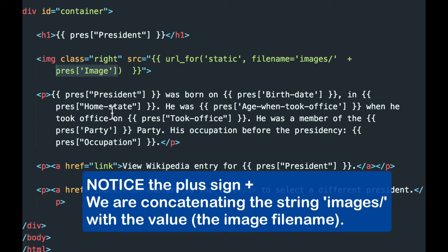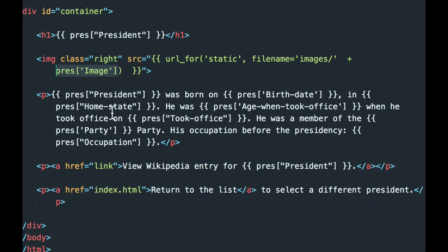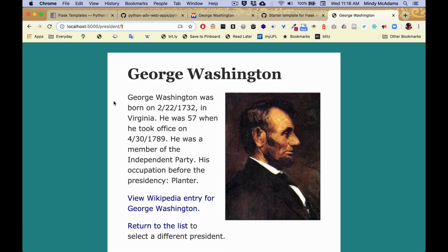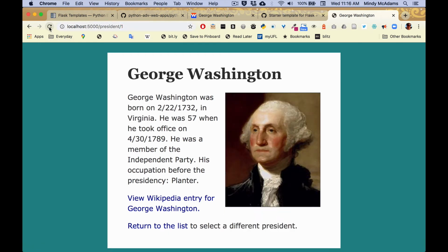But just notice where the quotation marks are around the name of the key inside the square brackets. They are not around the outside of this dictionary name and key, which is a variable, not a string. So it's very important that you style this the right way or things won't work. And this is not 2 lines, it's all 1 line, so don't put any hard return in there. I can close up that one space. So this should now work for every president we've got. And if I reload, I now have the correct portrait.